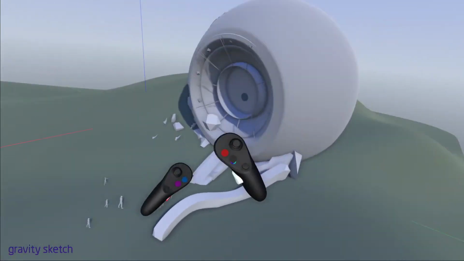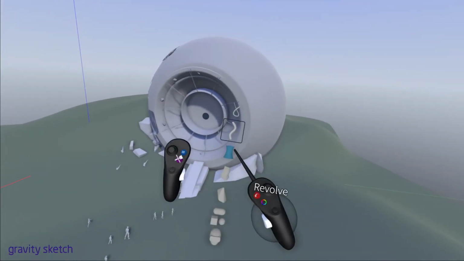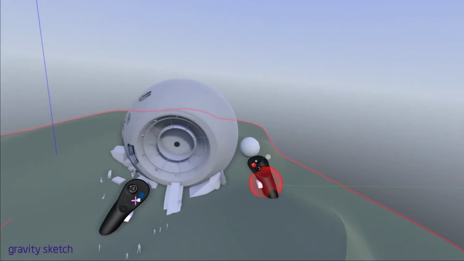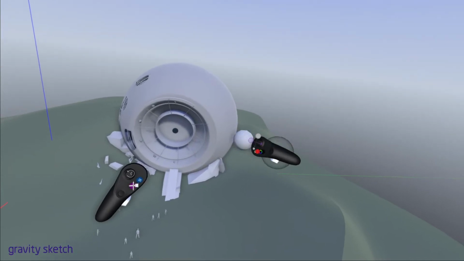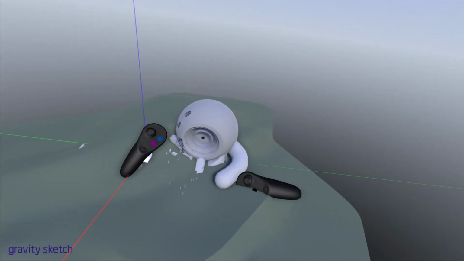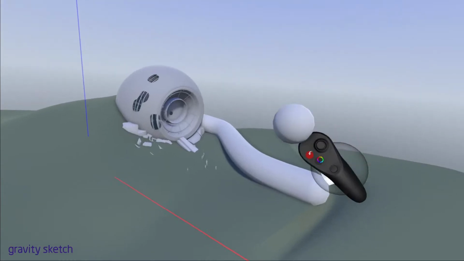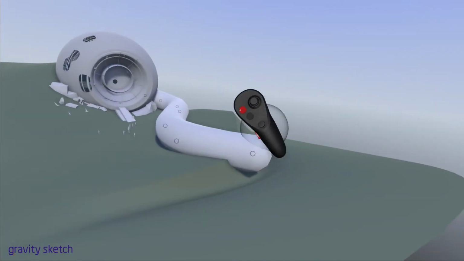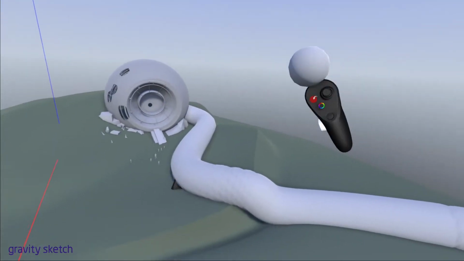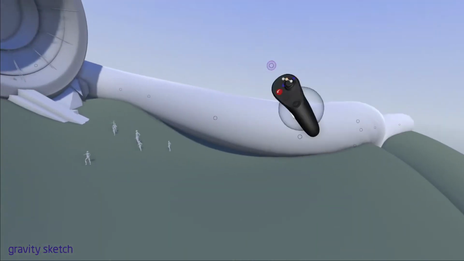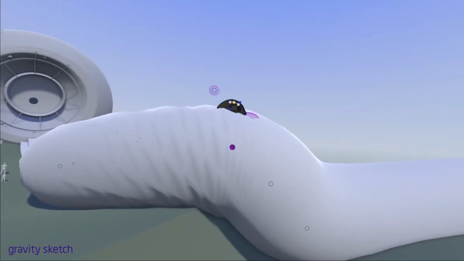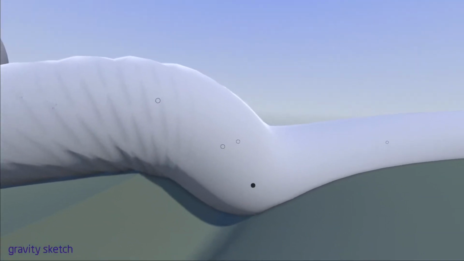So say we've got, I'm going to make this really big, change it to a sphere, and run it all the way down here, off the map. So say that's what we want our design to look like. You might notice there's some weird stuff going on here, some twisting around the stroke.